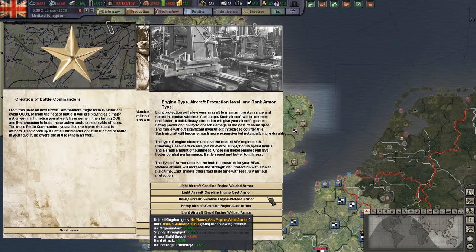Generally speaking, early on there were a lot of the riveted tank armor types with Britain, but as time went on, they used much more of a cast armor style. Not that they didn't do any welding on their tanks, obviously they did, but they were more of a welded armor. So we're going to go with welded armor, as you can see here.